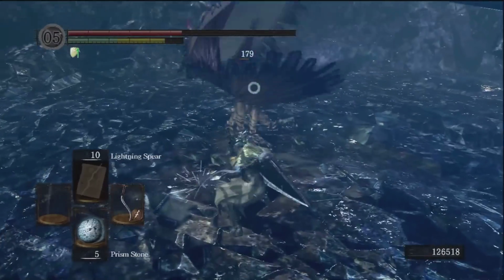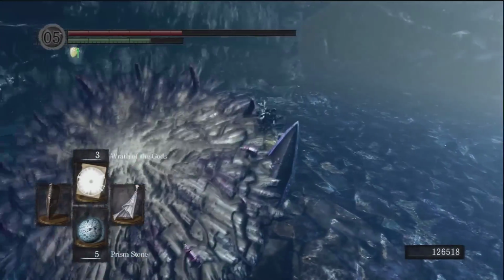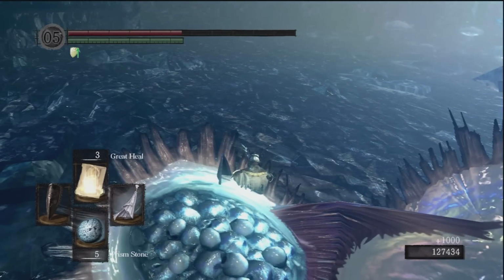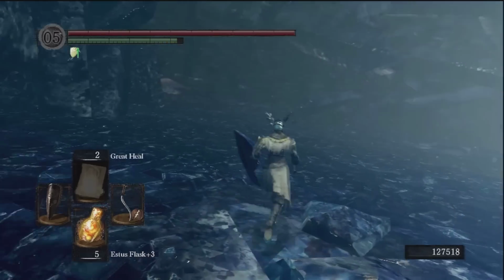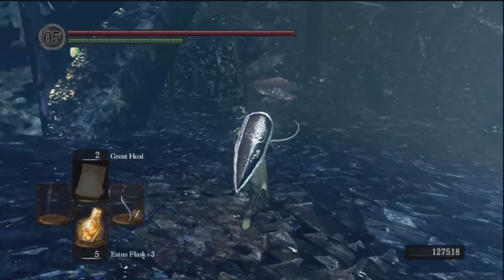I'm also unprepared to be in Crystal Cave with my weapon choices. Everything here is sort of resistant to magic weapons, and since Faith damage is mostly magical, it's a terrible place to use that kind of stuff. So I'm using my backup shovel, which I made way earlier in the commentary series for PvP and stuff like that.